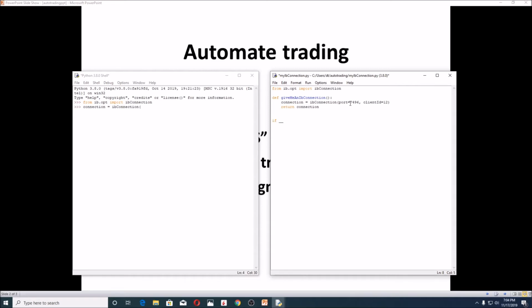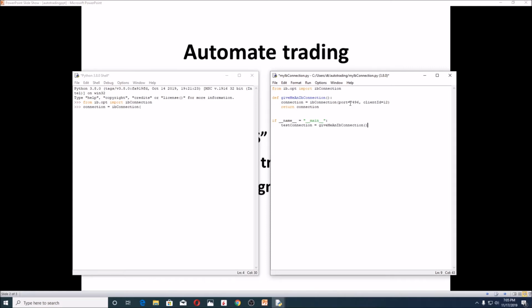So if name is double underscore equal to double underscore main, let's call that test con equal to give me an IB connection.